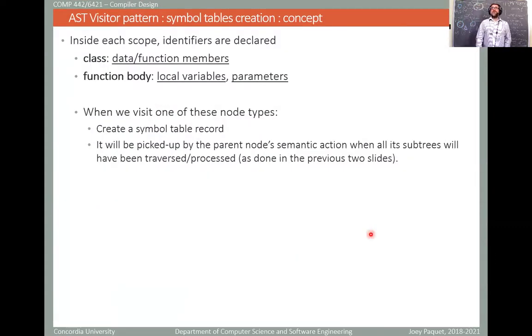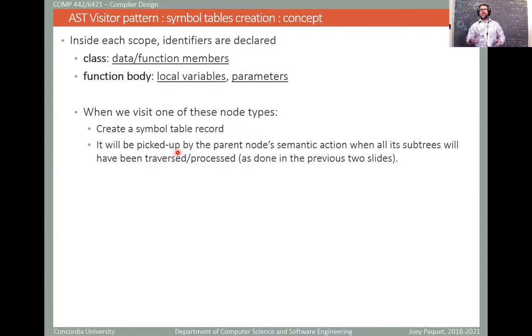Now, this is how you do the creation of the symbol tables at all the levels. And then you end up having subscopes for classes and for function bodies, either free functions or member functions. And then the function body has its local variables and parameters inside of its own table. So when you visit any of these that represent a scope, you create the symbol table record for this scope.